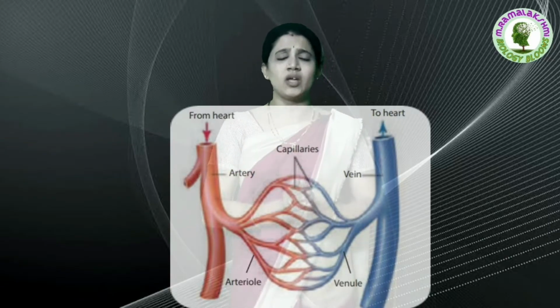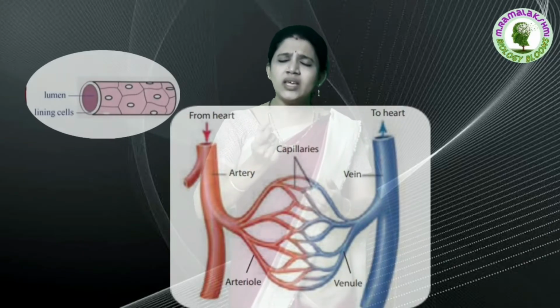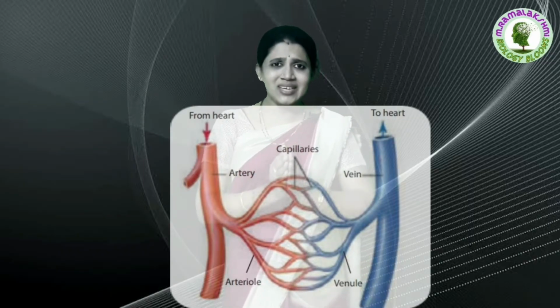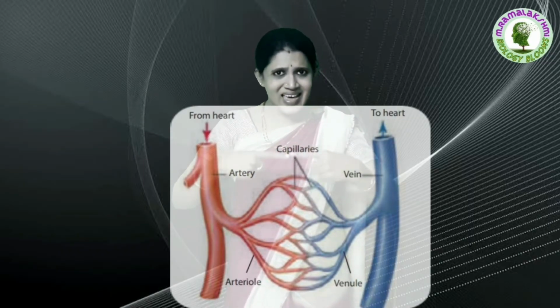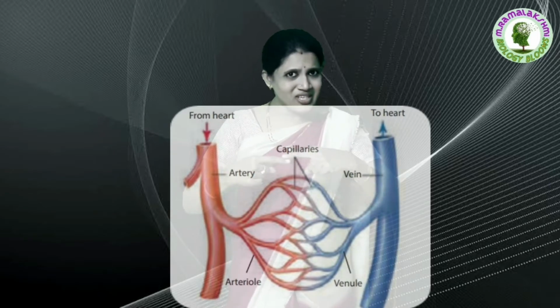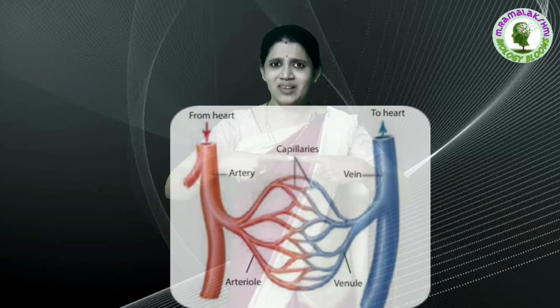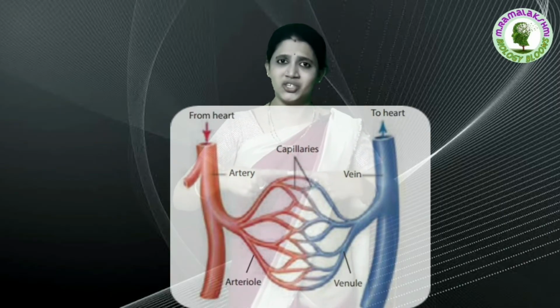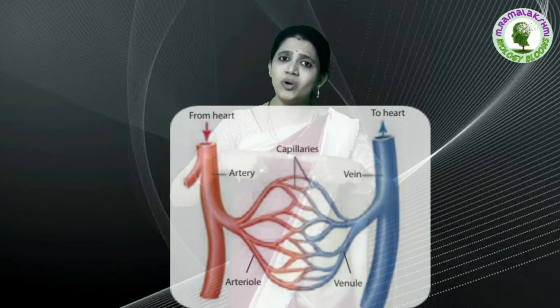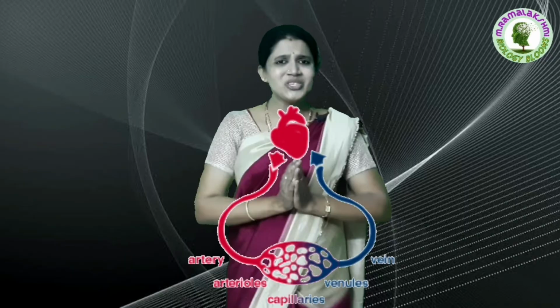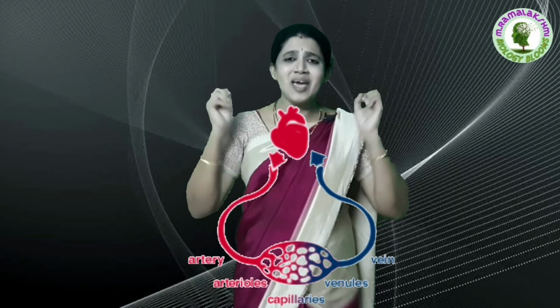To do this work, the capillaries have very thin, single-layered walls. Understood, children? Up to here the capillary has a rich component of oxygen, and here a rich component of carbon dioxide. It is one vessel only, but up to somewhere it has more oxygen and after somewhere more carbon dioxide. So the capillaries are the link between the arteries and veins. Children, I think you understand about the blood vessels.